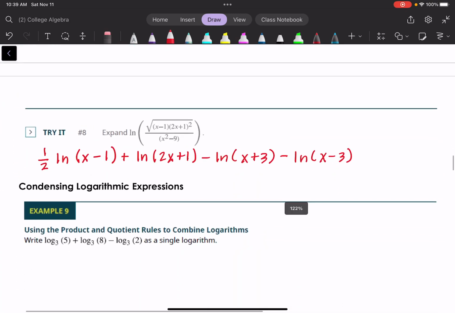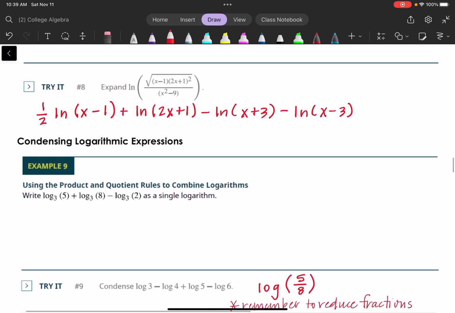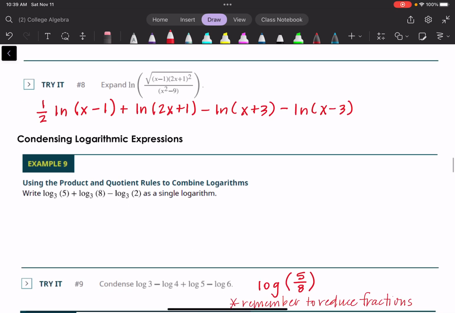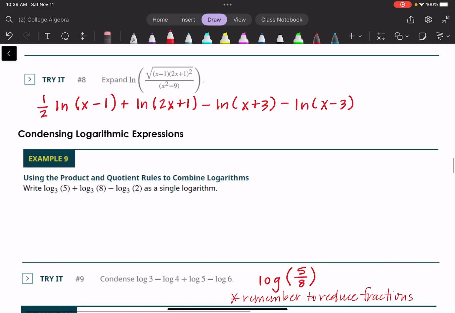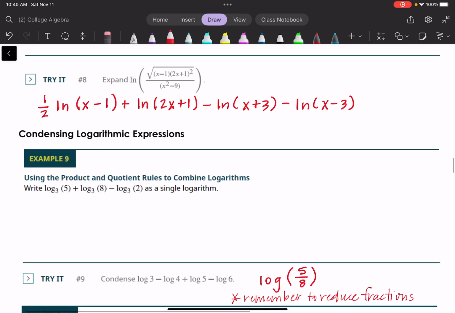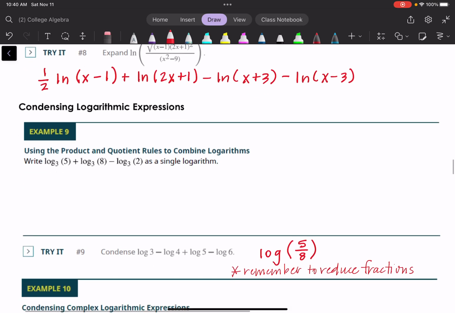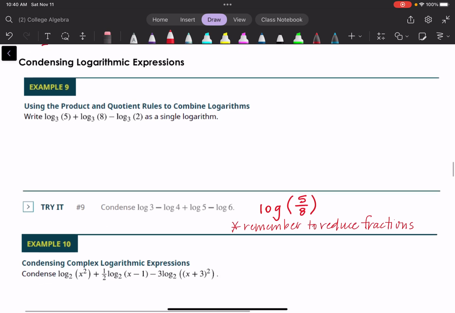Unless that's just the way your brain sees it. That's why we practice, so that you can get a handle on what works for you by checking against what you're getting in your process and making sure those are aligned. In number 8, if you want to give this one a try, this is the result you should obtain. So I encourage you, especially with this, to pause the video and try it and see if you can come up with the same thing I did.